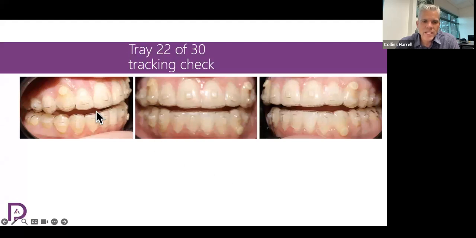Still some little teeny gaps along the incisal edges here, but the teeth are really moving along nicely, and this aligner's fitting very well at this stage. So again, I might go in and just double check to make sure that all of these interproximal spaces are nice and light. Make sure that the patient is focused on chewies on these front teeth or anywhere where you see little tiny gaps, but really the fit is very nice here at this point.